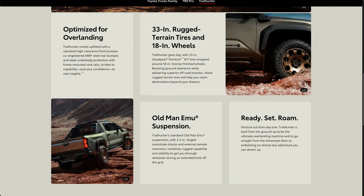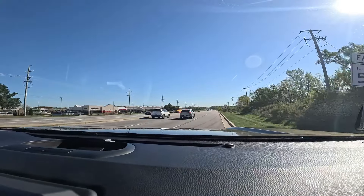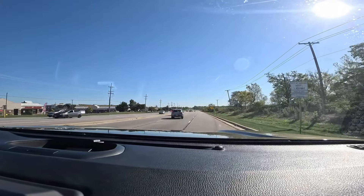We have a lift, of course, with about 33-inch all-terrain tires on this particular truck. Already I can tell you it gives it a more traditional off-road, higher ride height, center-of-gravity type of feel, but it's just a softer, more comfortable ride. That's another thing I noted in the TRD Off-Road video — that truck had a fairly firm ride overall. I cannot get over that intake snorkel. This truck obviously has softer suspension, and I think on a daily commuting basis, that's something I would look for in a truck like this, not to mention the more heavy-duty off-road performance on the trails, which the Trailhunter obviously gets its name from.